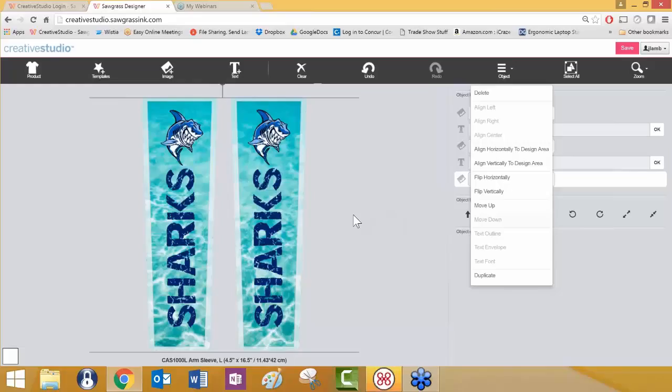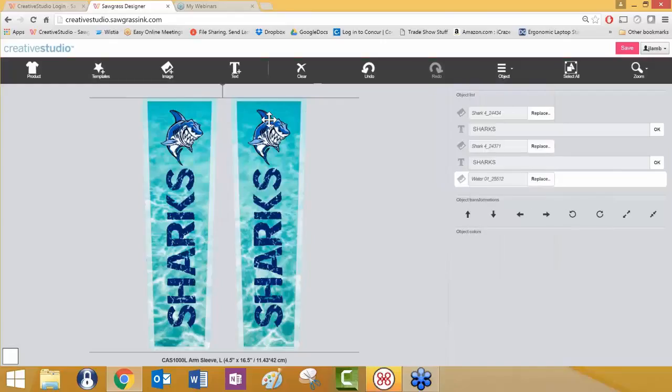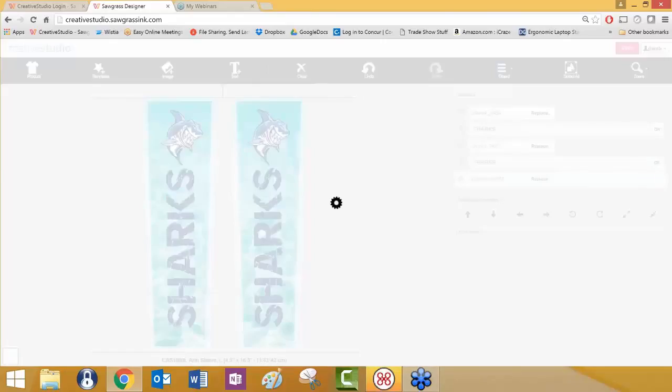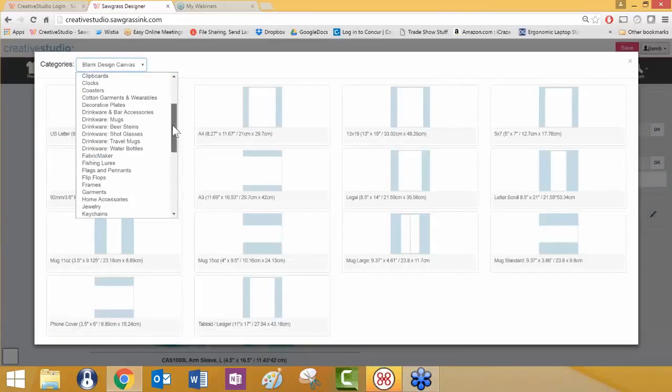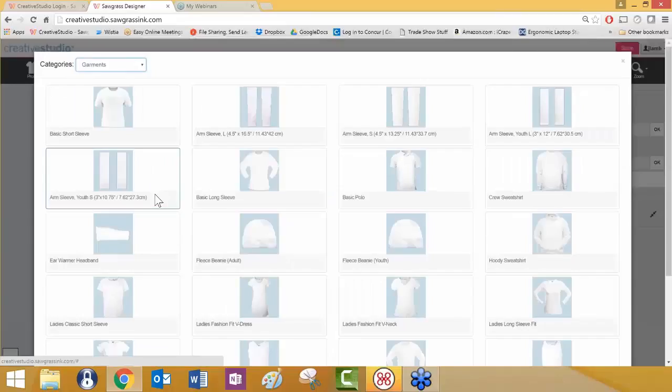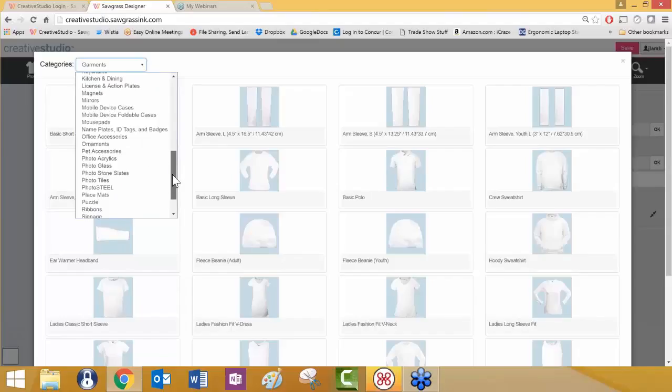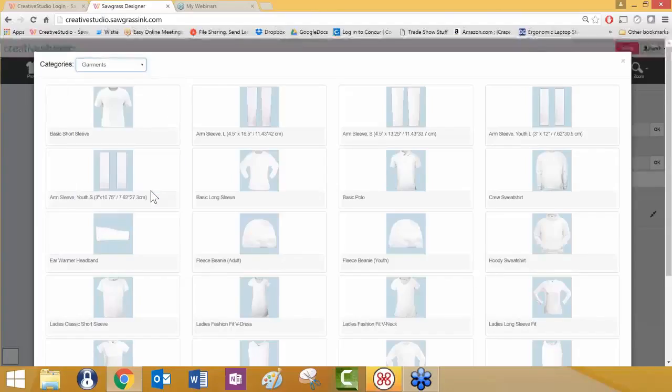So, another popular thing with fan wear is the socks. And the cool thing with the socks, you can do the exact same thing on socks. I mean, you set up your arm sleeves and you're ready to go to print it, but we could do socks too. So with socks, we can just simply go to a different product, and we will find our socks, which is under garments. And socks, we have to think about a couple of different things. Actually, I don't think it's under garments. I think it's actually under socks. Sorry about that. There we go.